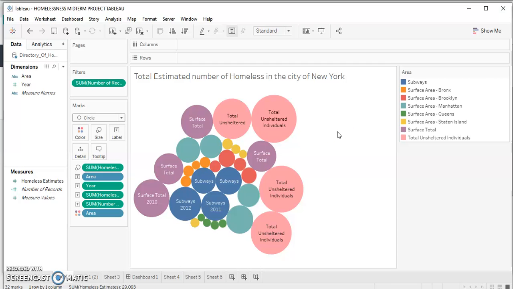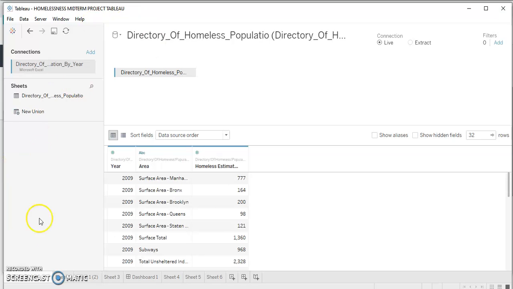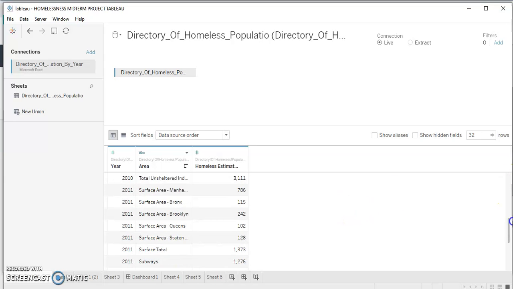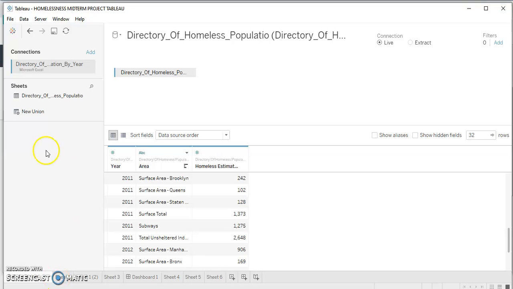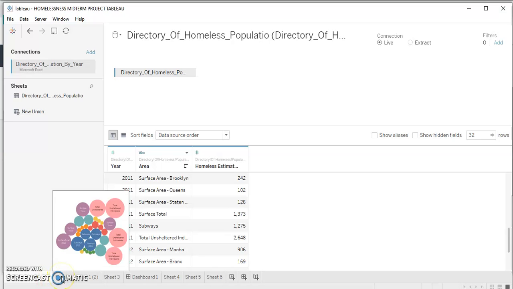The data set that I was able to bring from Excel into Tableau extract, this is the data that I was able to bring. It had the year, area, and homelessness estimates.